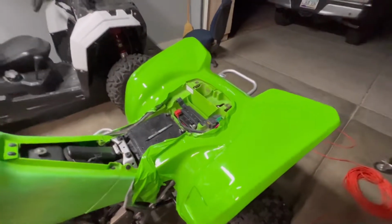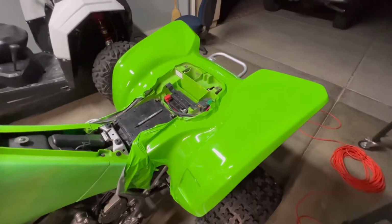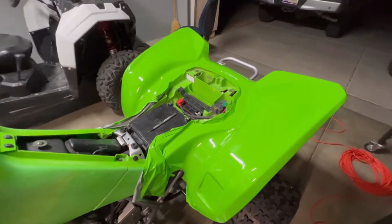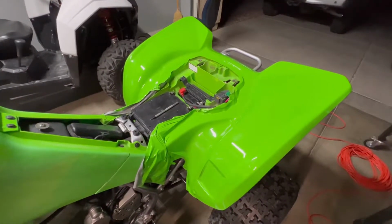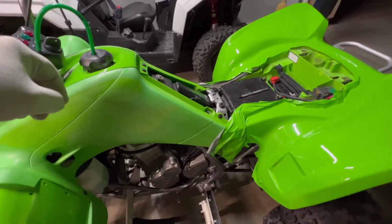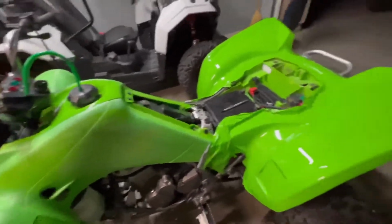But it definitely matches the green pretty well. This is almost like a Kawasaki green. Like I said, this is all coming off. The decal kit will be here tomorrow. I'm probably going to wet sand this some more to see how much the decal kit will cover.